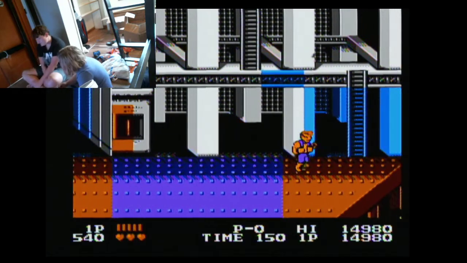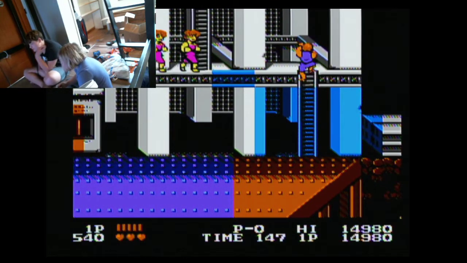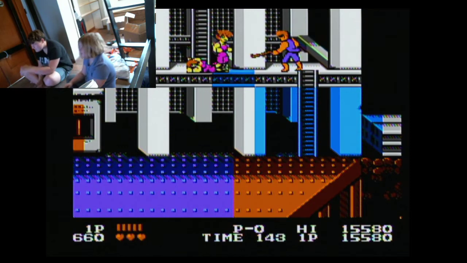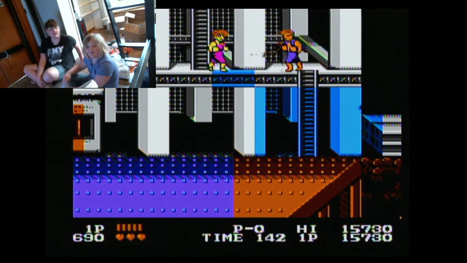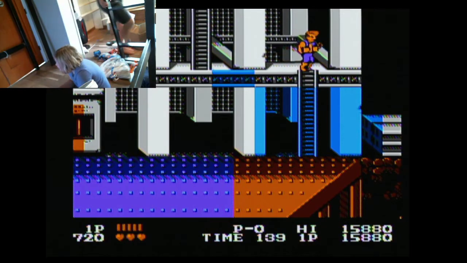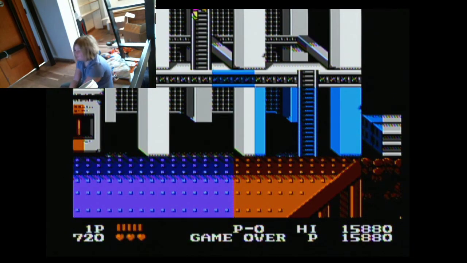Now just turbo A. And kill those dudes. Or ladies, whatever they are. Mutants? I think they're mutants with yellow skin. They're mutants. On OBS, it looks like normal. No! Player zero, game over.